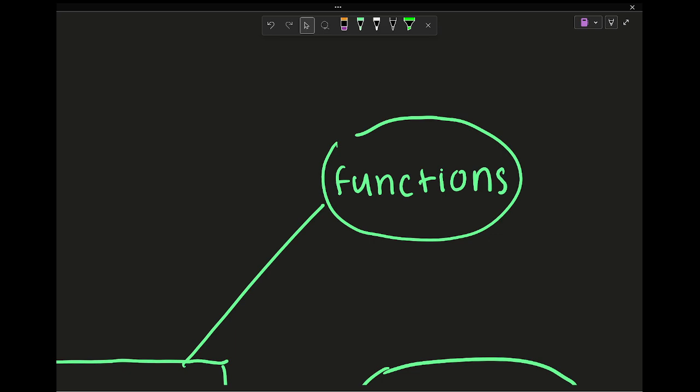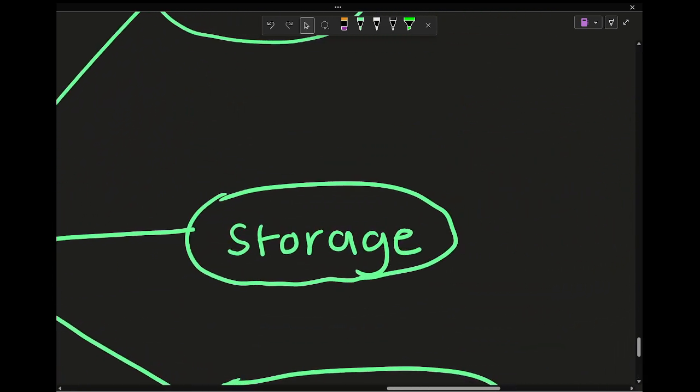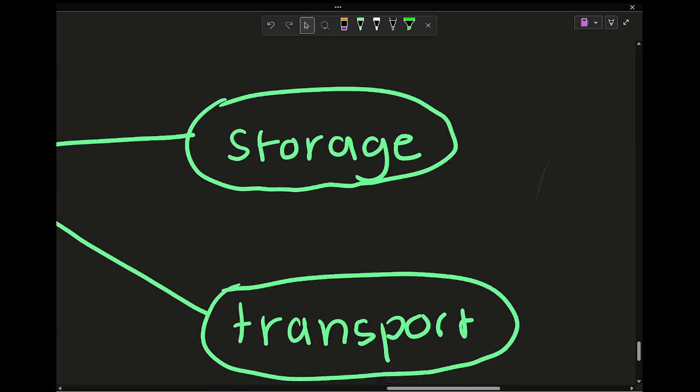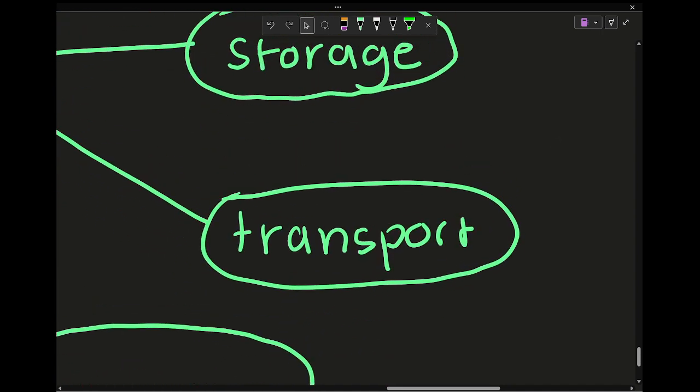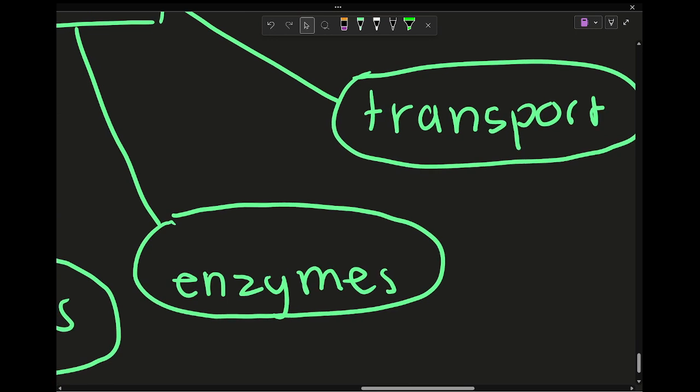So one of the things is that there is such a thing as storage proteins. This can include casein in milk, or ovalbumin in egg whites, or zein, which is in corn. And we have transport proteins as well. So that could be hemoglobin because it transports oxygen, or cytochromes, which transport electrons. Finally, there are also enzymes, so they can catalyze reactions in the forward or reverse direction. Remember, enzymes do not change the spontaneity of the reaction.